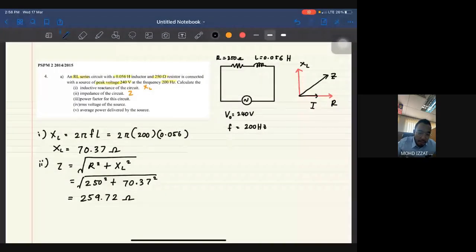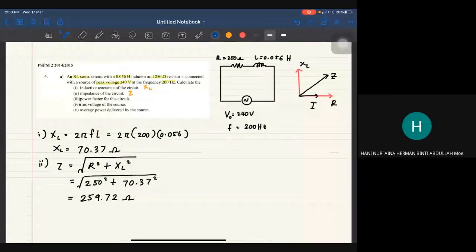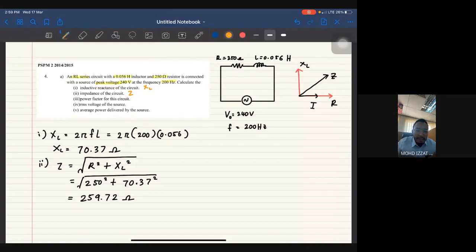So, question number 3, power factor. Apa formula power factor? P over P max. Betul? Tapi sebenarnya power factor ni simbol apa kita nak tulis? Okay, ni yang ramai student confuse. Student ingat power factor ni adalah phi. Bukan, power factor adalah cos phi. Kamu jangan cari phi, dia nak cos phi. Itu yang ramai student salah faham.